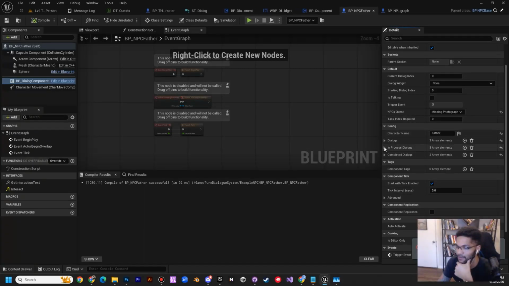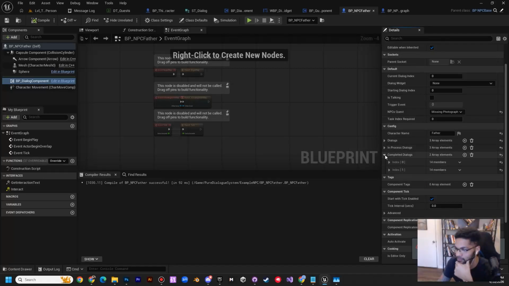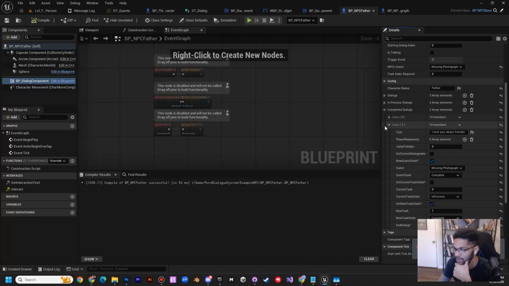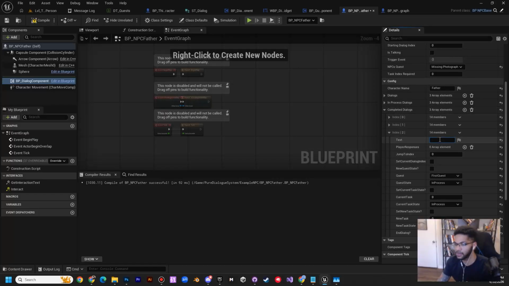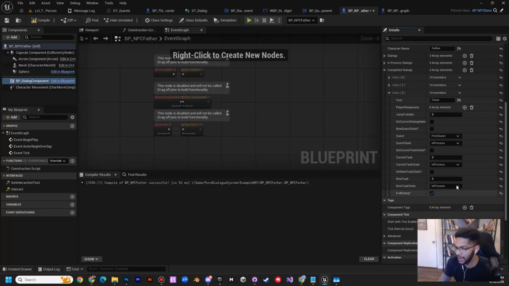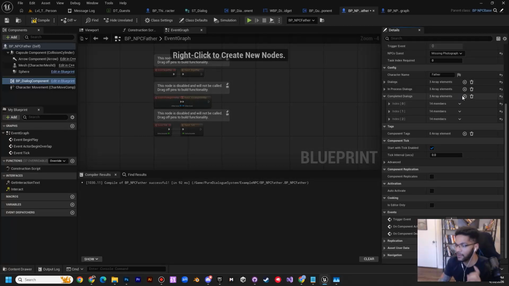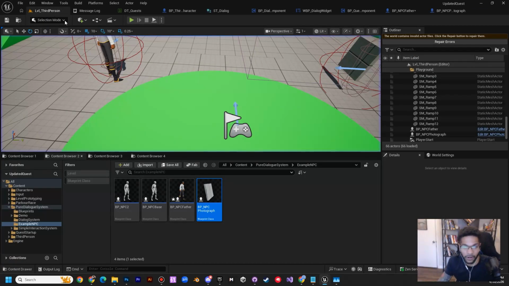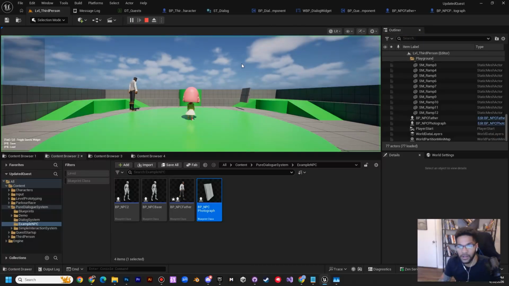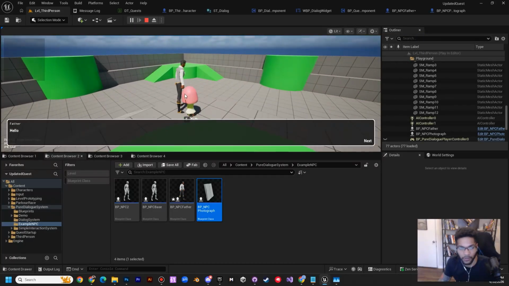That's just the same way we did it before. We're going to force it to close, right? So let's add, in the completed dialogues, another index and just say close. And we're going to check end dialogue. And then add even another index that's just completely empty. For whatever reason, I think it's just this dialogue system, unless I unknowingly did something wrong. So let's just super quick test that one more time.